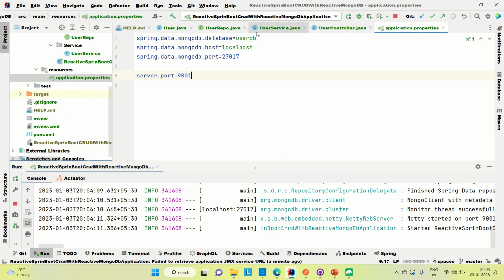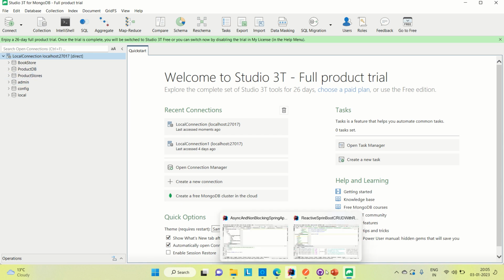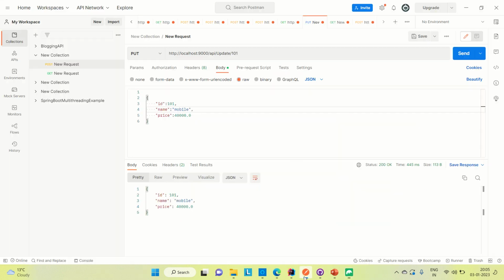So with the userdb database name, one database will be created here, and inside that there is a user collection. So let me go to Postman. When I send the request from Postman, only then will it happen. The attributes were id, name, and address, I think. Yeah. So let me change the address.